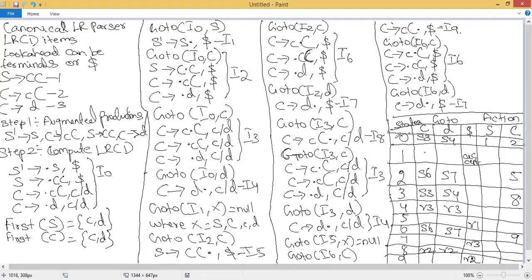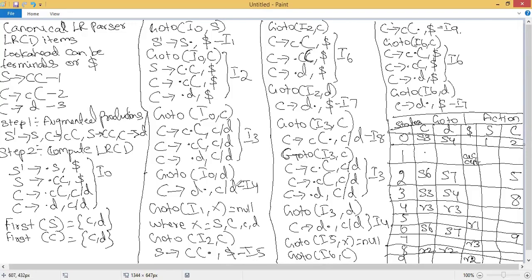Okay. So from 0 to 9, the states are mentioned here. Go to operations are mentioned for the non-terminal, and the actions for the terminals C, D, dollar. So 0 comma C, we know that I0 comma non-terminal C is S3. Like that we have to fill the table. When you are going for the shift operation, there is no change from what we have seen in the SLR parser. But for the reduce operation, in the SLR parser, we used the follow set to identify the reduce operation. Here, we are going to identify the lookahead symbol for the reduce operation.